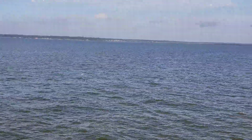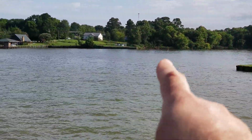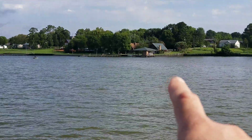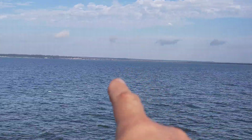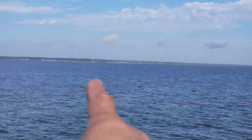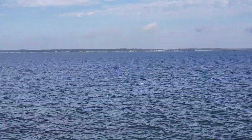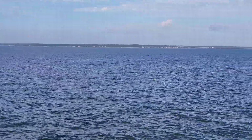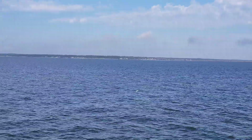So anyway, what that means is this: when you undock your boat here, as you go out, it's 4 feet, 4 feet, 5 feet, 5 feet, and I've done this with a depth finder. I've been on a boat. As you get to the deeper part of the channel, right there, the depth finder, the feet drop. So it goes from 4, 10, 12 to as deep as 20, 25 feet, right where the channel is. That's where the big catfish are. They hide there when it's hot out, and they go into the deeper waters. So if you were to take a boat right there and drop your lines, you would be catching what we would call monster catfish. I've done it.